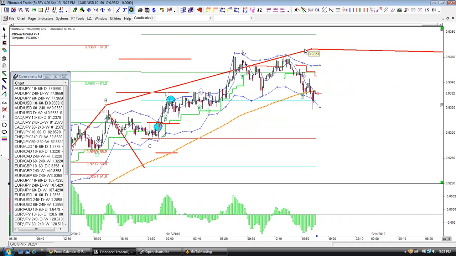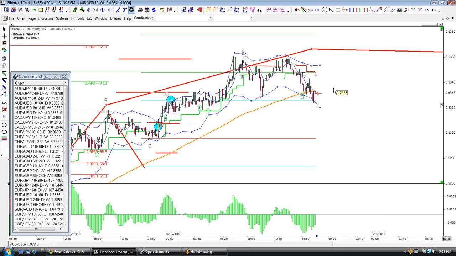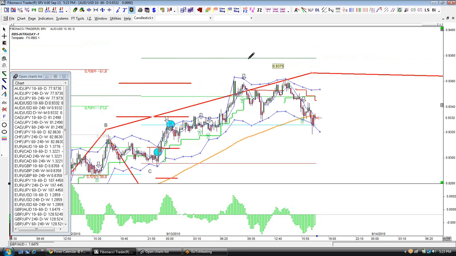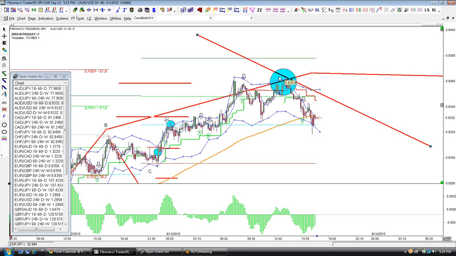Now, when the line is horizontal, or it is going against the direction of the trend, it will act as resistance. So if here we have a resistance line going like this, we would expect price, where it gets close to this resistance line, to be reversing.